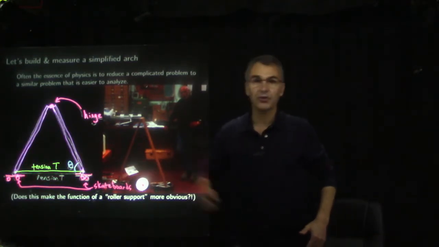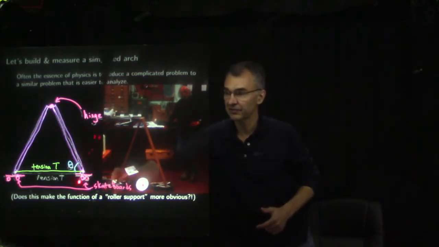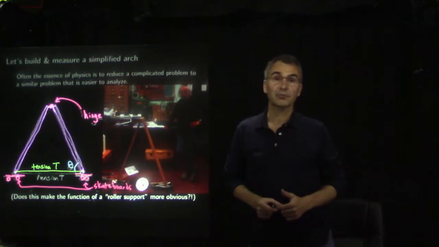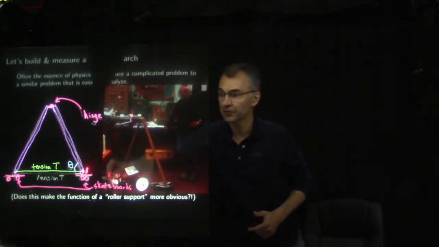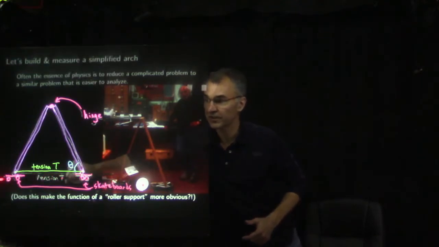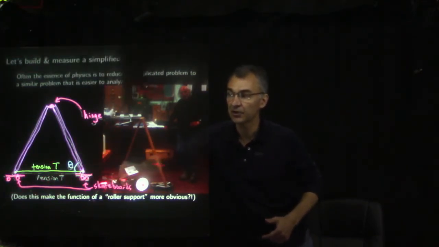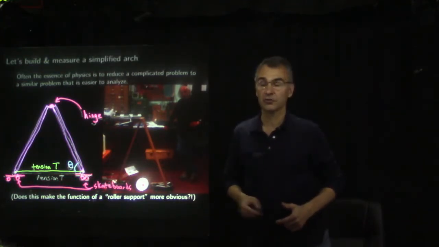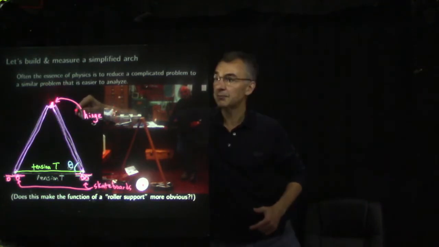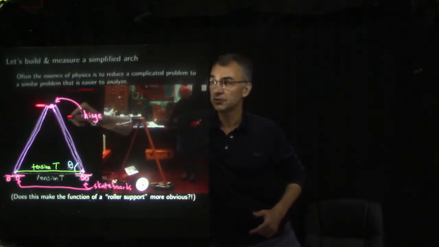By the way, when we start drawing more little elements of structures, we will see things that look like roller supports. The whole idea of a roller support is that it can exert a force. In this case, if it's a roller sitting on a horizontal surface, then it exerts a vertical force. It exerts zero horizontal force because you assume it's a frictionless wheel or frictionless roller, like a frictionless roller skate. A pin or a hinge, by contrast, can exert a force in two different directions.